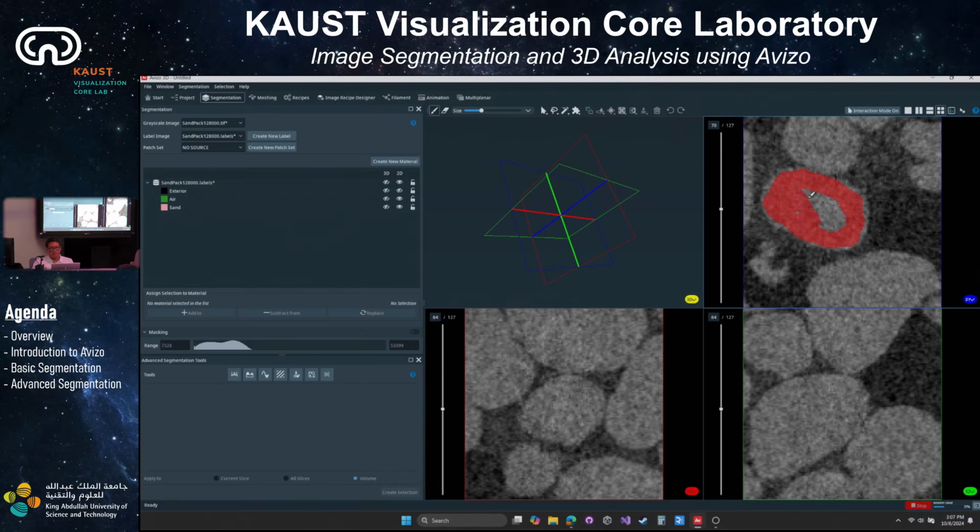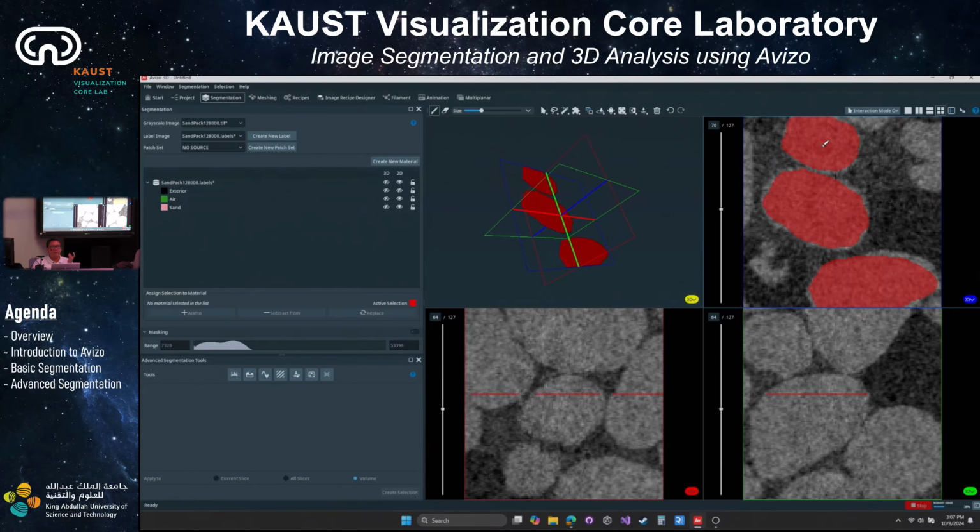So it allows me to manually segment my data. Kind of worst case scenario, this is something you can do. There are shortcuts to fill stuff and so on. This is the worst case scenario, right?